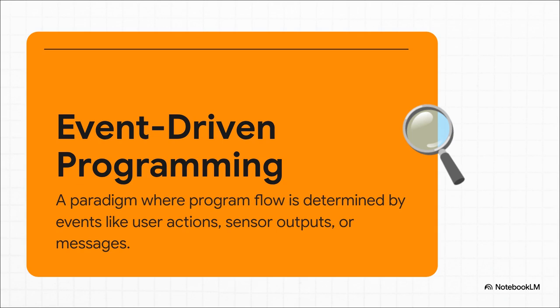Now, another key blueprint is event-driven programming. And honestly, most modern apps work this way. Instead of running like a movie from start to finish, the application kind of acts like a security guard on duty. It just waits. It sits there and listens for something to happen. A button click, a new message, a mouse movement, and only then does it spring into action to handle that one specific thing.